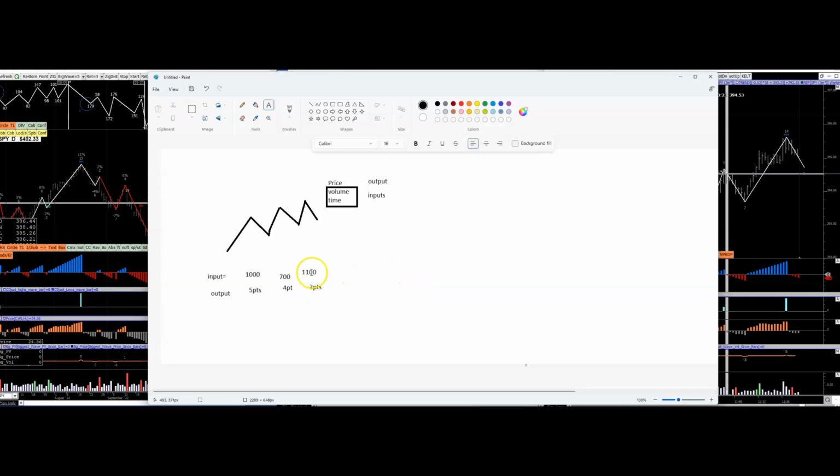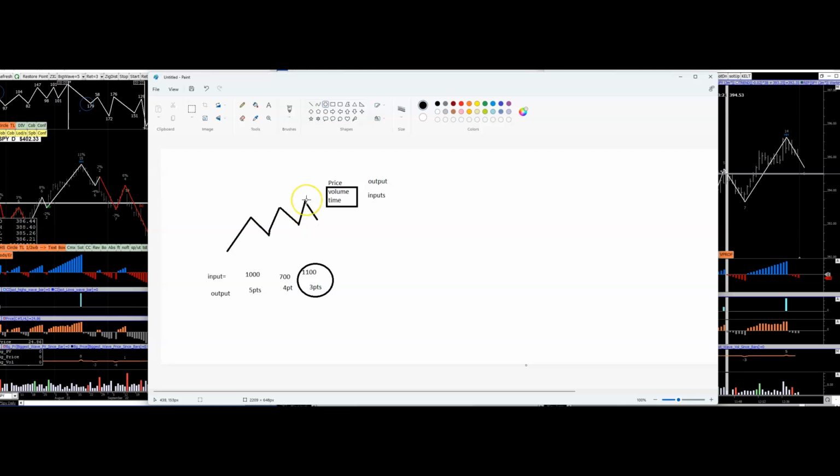So what you notice about this is that the third wave here has the most amount of input, but the least amount of output. Most amount of input, least amount of output. So this is how you want to view things. Input, output. It'll make it easy to understand. And realize, why is it that there's so much input but a lack of output? And the reason is simple. Demand found supply. Supply was found on this up wave. It's as simple as that.